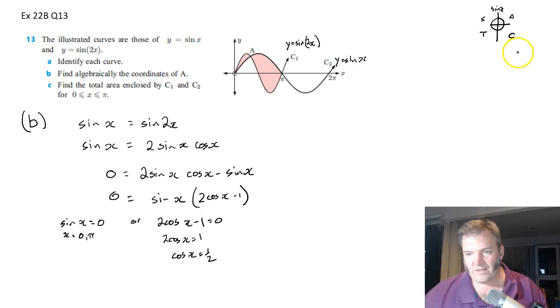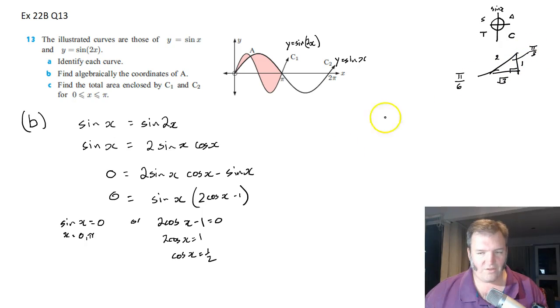And we've got our best friend. Let's bring out our best friend's little buddy. It's always nice to ask your best friend's friends along too. It's nice of you to invite them along. 1, 2, root 3. This angle here is the small one, so it is pi over 6. This angle here is opposite the longer side, so it's a larger angle, pi over 3. We're doing cosine, so it's adjacent. The adjacent side would be 1, and the hypotenuse would be 2. So x is going to equal pi over 6.